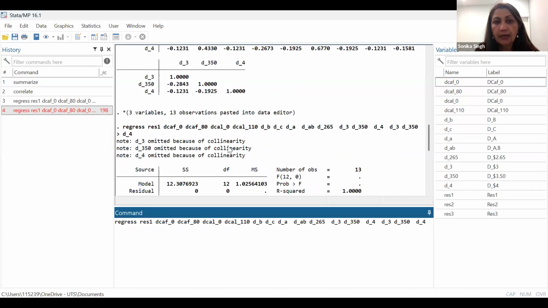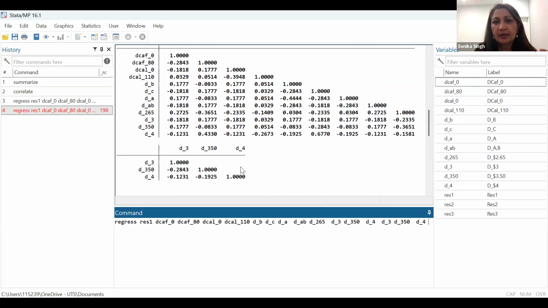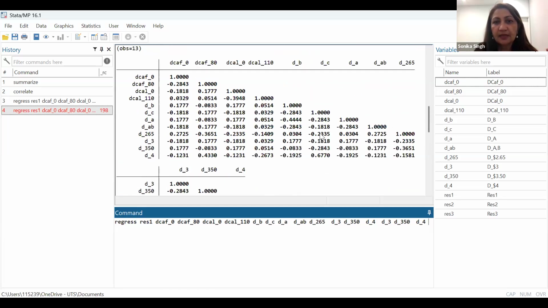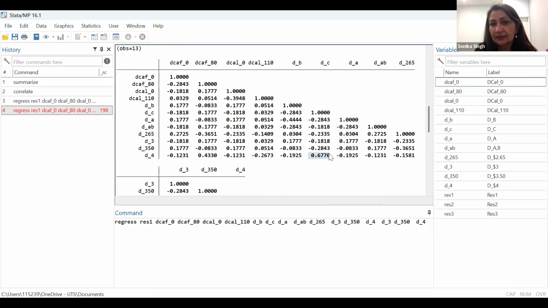these variables are highly correlated. So we are going to remove the price level of 3. We are going to remove the price level of 4. What is 350? It is 3.50. Probably because these price levels are very close anyways, we must remove them. Other than that, you can also see in the correlation matrix, it was telling us that these two variables are highly correlated. So there are a number of ways to deal with multicollinearity. Either you remove one of them or you remove both of them.